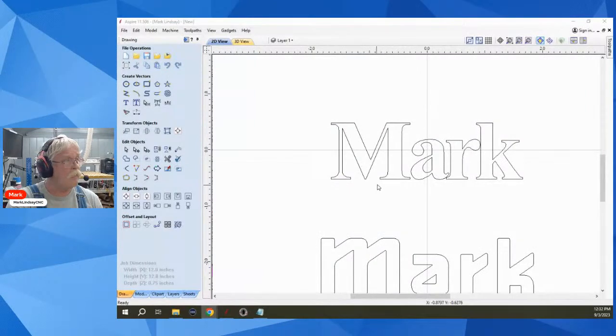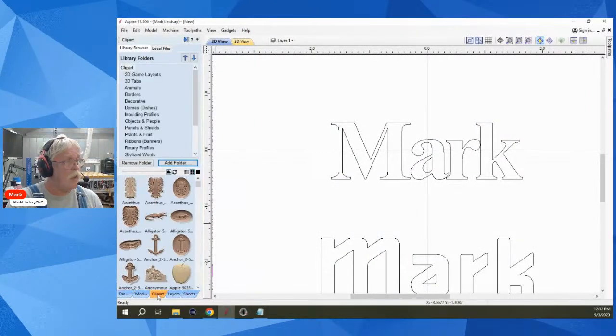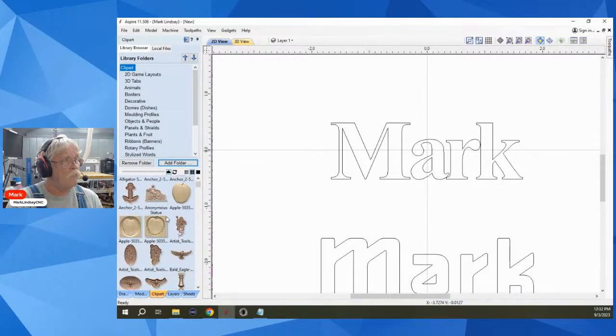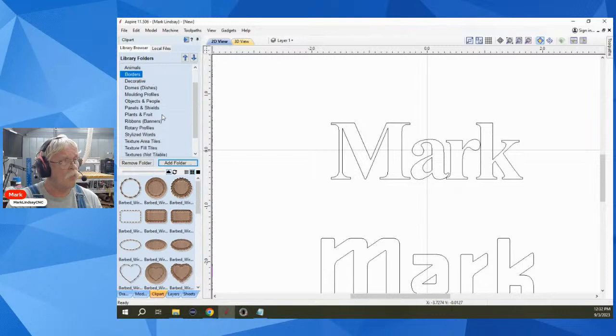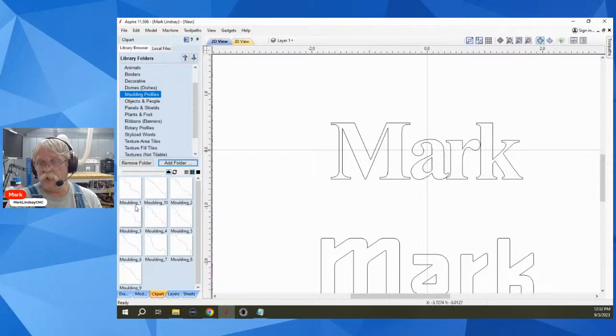Okay, I did do a video a few years back on making custom clip art libraries. But let me go ahead and bring this back in. And I believe what you're talking about, Brooks, is this folder here. Putting a new folder over here for like 3D tabs, animals, borders, but you're talking about something like molding profiles. You want to put these vectors into the clip art folder.